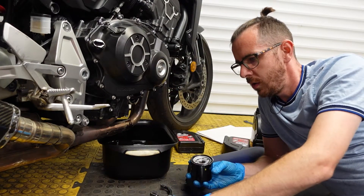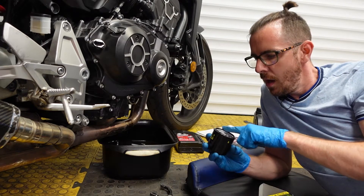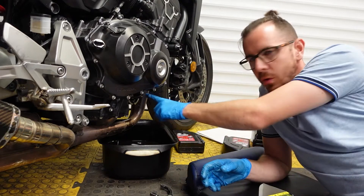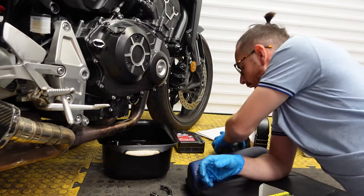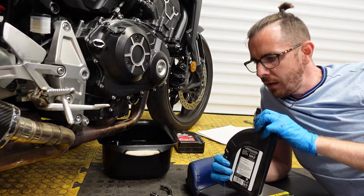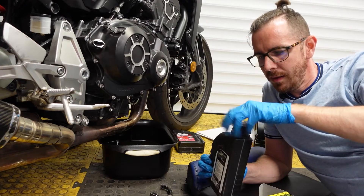It's always good to put a bit of grease around the rubber O-ring on the filter. Make sure there's no old O-ring left attached on the housing, because that can stick on there. I can feel it a bit - obviously when I tip it the oil is going to start coming out.